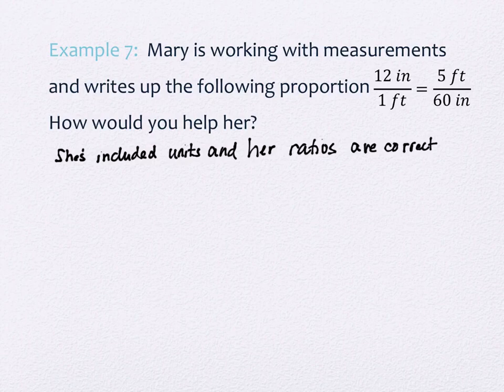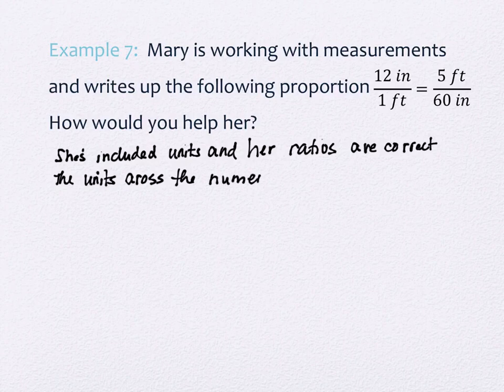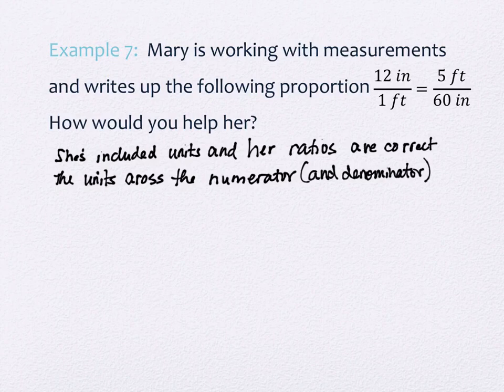What's something that she's done incorrectly? Yeah. Well, it doesn't look like there's anything to solve for. There's no X in it. Okay, but maybe she's not solving something. So that's possible. Yeah. The units don't match up. Okay. So the units across the top versus the units across the bottom don't seem to be matching up. You see this? So what is it that we would do to help her? I'm writing that down first. So the units across the numerator and I'm going to put in parentheses and denominator aren't matching up.